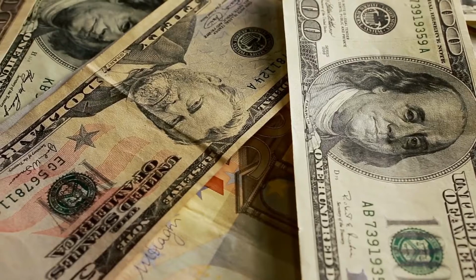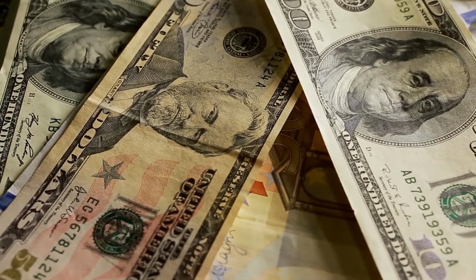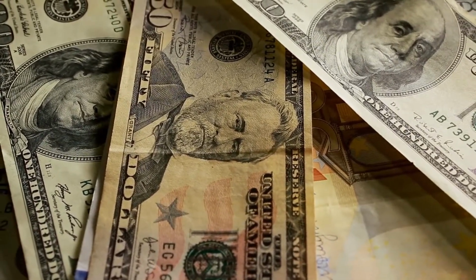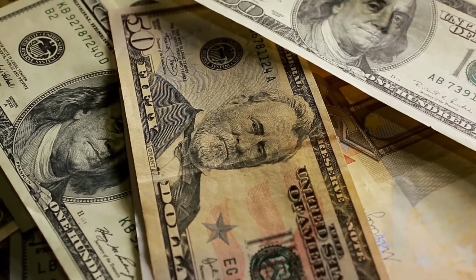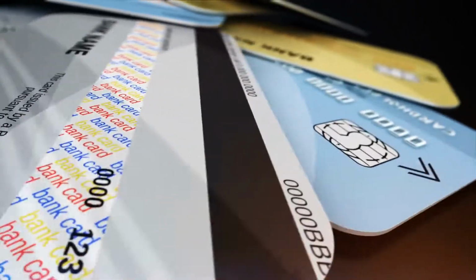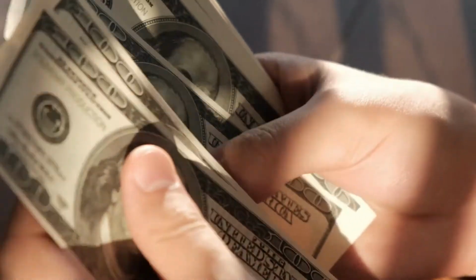Holds can also create confusion, as people may check with the bank and find a pending transaction that they do not remember authorizing in an amount that does not sound familiar. A debit card hold will show as a pending transaction. The bank may not have information about whether the transaction is a hold or not. When the merchant settles, which can take several days, the merchant sends the bank the actual amount of the transaction. The hold is lifted and the real transaction goes through.